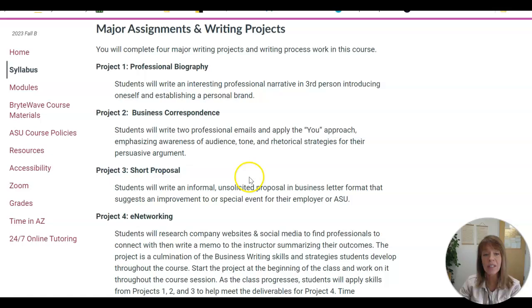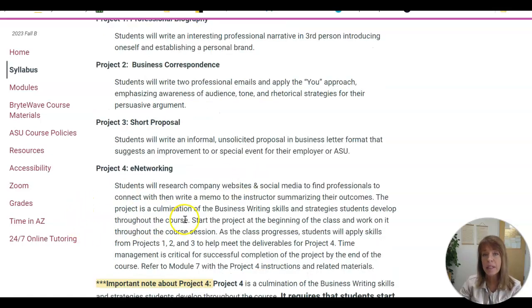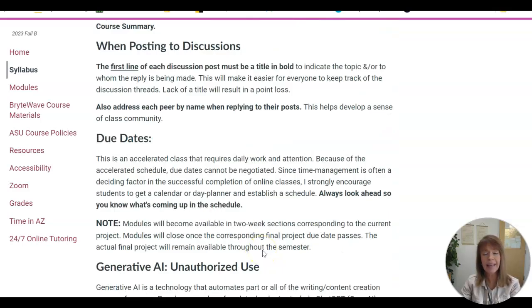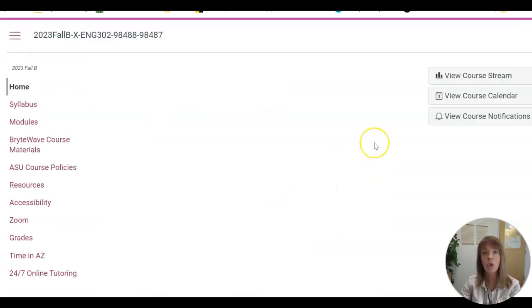One thing that I want to emphasize right now is this final networking project. That is really a semester-long project. We will focus on the writing of it the last bit of the semester, but make sure that you read it over and you understand what is required, because it's going to be one of those assignments that you cannot wait to start towards the end of the semester. So read over everything. And as an online class, time management is key. So get into the habit of looking ahead.